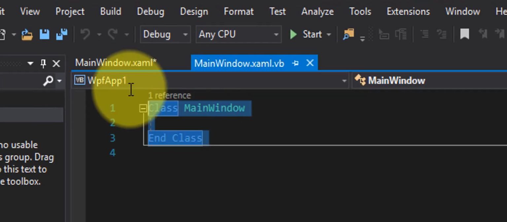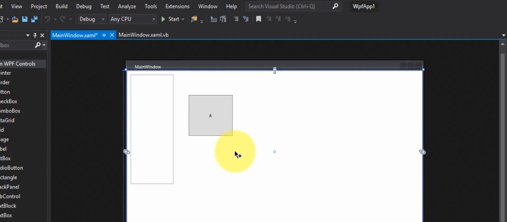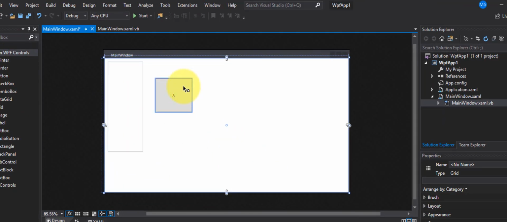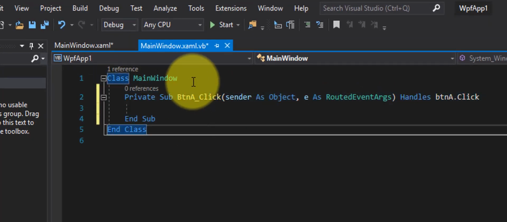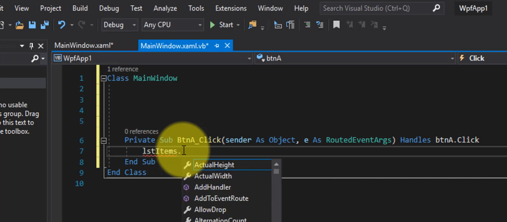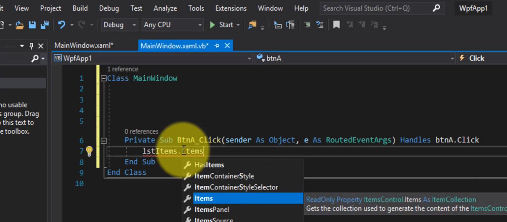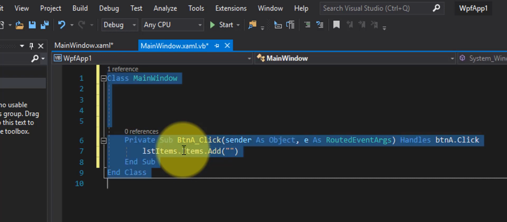When you go back there, you'll see that there's nothing back there, and I can start coding whatever I need to code. But I know I'm going to be coding in this button, so I'm going to double click this button, and what you'll see is that it wrote that procedure for me. And I want to do a test first. Always think about doing a test first. So what I want to be able to do is add something to the item, that LST that we created. So I'm going to type LST items dot add, and I'm just going to add a to that.